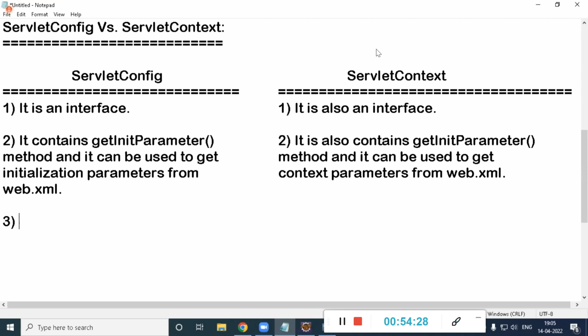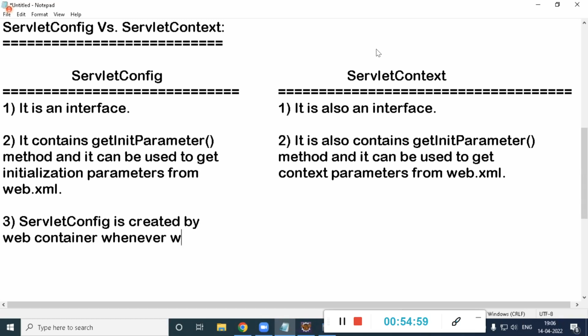You already studied when ServletConfig is created: whenever the init method is called. And when ServletContext is created: whenever the web application is deployed. Write that one also. ServletConfig is created by the web container whenever the init method is called.